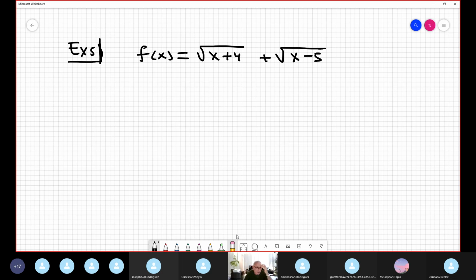One more time, I recall restriction number 2. Remember, restriction number 2 is when the radical is in the numerator, the top. And restriction number 3 is when the radical is in the denominator. In this case, it's restriction number 2, and the expression must be non-negative. What is the expression? We have two: x plus 4 greater than or equal to 0, and x minus 5 greater than or equal to 0. Two restrictions, connected by AND. Why by AND? Because you need to satisfy this condition and this condition, both together.